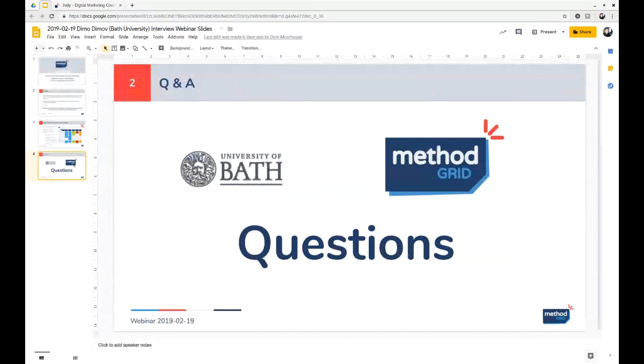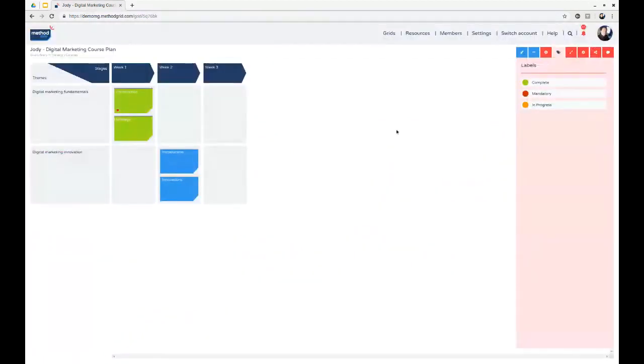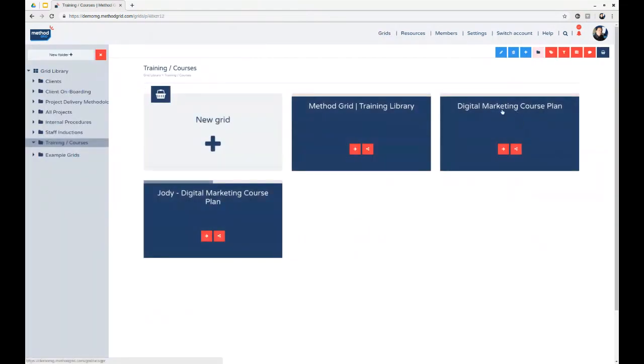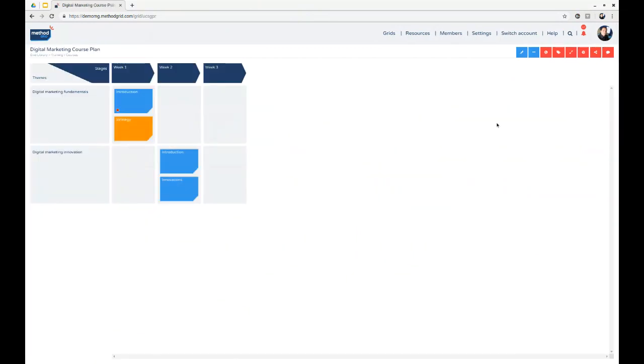Well, to answer that, it could be either. I think Dimo would probably be right in saying, in your case, it's the plan itself. Would that be right? It's the plan itself, but the next step is to populate the content. So the answer is yes, it's both. Perhaps my example actually covered that a little bit. This original one that I made before I clone it could be my plan, and I would plan it out here, and this would become the working model each time.